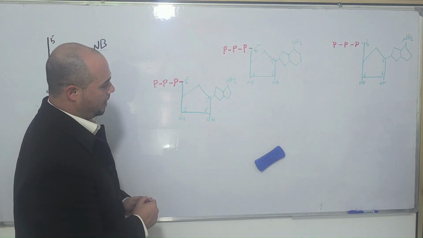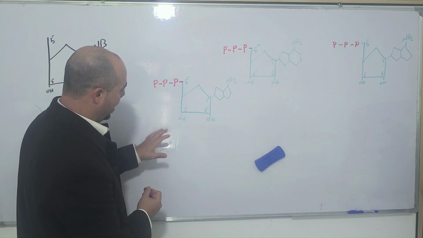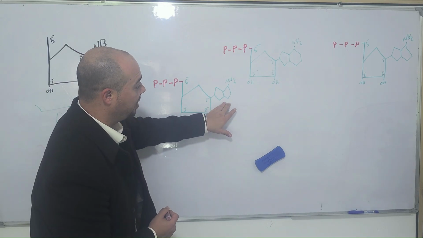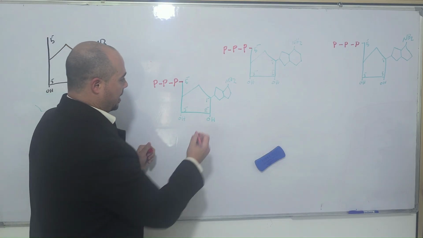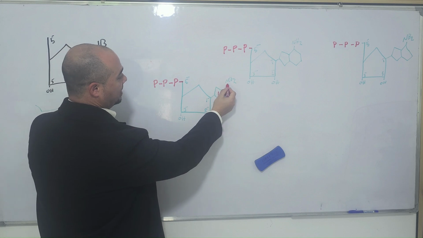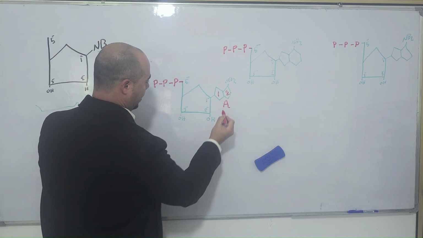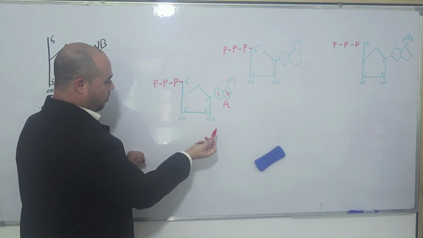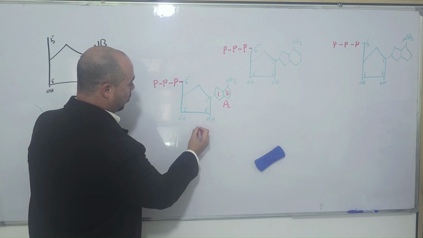Look at them. So basically, let's look at the sugar first of all. What do we have? We have phosphate, we have sugar, and we have a nitrogen base. Now, the nitrogen base has 1 ring and 2 rings, and at the 6th carbon, it has an amino group. And so this means that this is an adenine, right? What about the sugar? Is it ribose sugar or deoxyribose? We look at the 2'. It is ribose sugar.